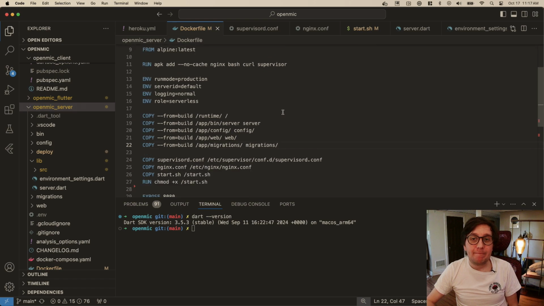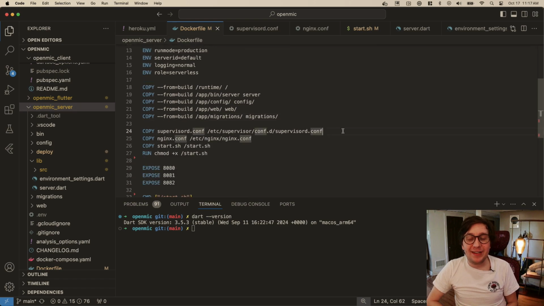Next thing, and this is where we had to add some pretty crazy stuff. We're using something called supervisor. Supervisor allows you to essentially run and manage and respawn and restart, if there's problems, different processes on your server. Generally in a normal Docker file for a web service, say a Flask app, you only really are running one main process. It's just starting the Flask app and listening and staying there. But we actually have to do a couple different things.